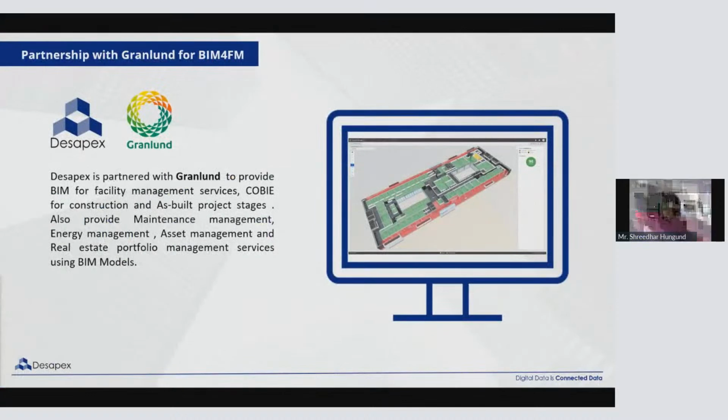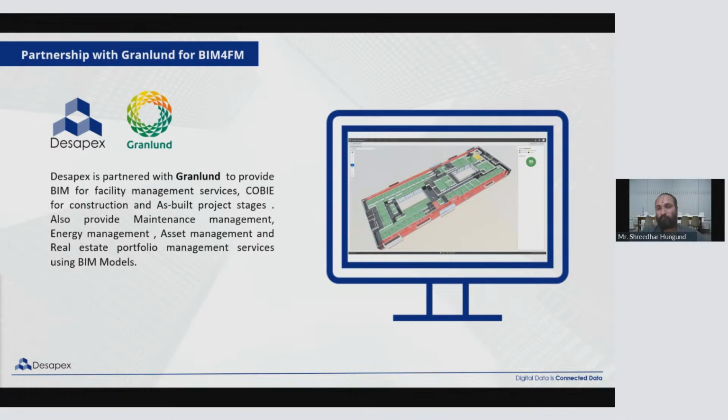We are partnered with Gronlund, a Finnish company that has decades of experience in MEP consulting and developing a cloud maintenance management system called Gronlund Manager that allows smooth integration of BIM models and physical objects in the building. This is a platform where owners can use it for energy management, maintenance management, 52-week planning, service requests, inventory and reporting modules that can really transform the way you manage your building.